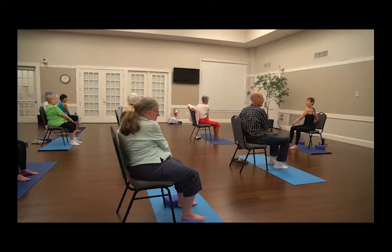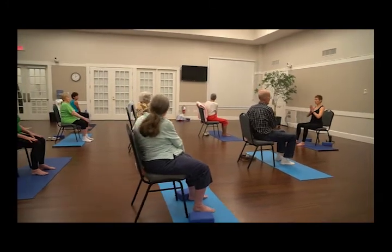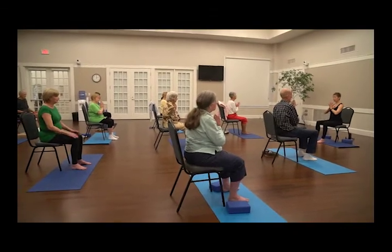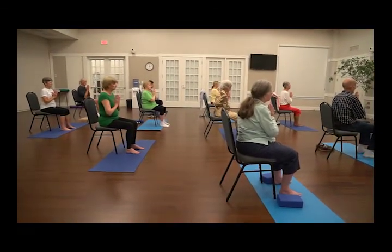Let's allow for our next exhalation to release all of our twists, coming back to forward facing. Bringing hands back to Anjali Mudra at heart center. So notice any difference. Maybe we're closing our eyes to do this. Any variation from the right side to the left side of our body. As you're ready, softly opening our eyes, keeping tail and crown aligned.